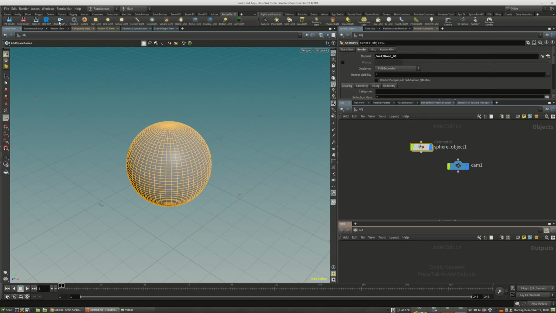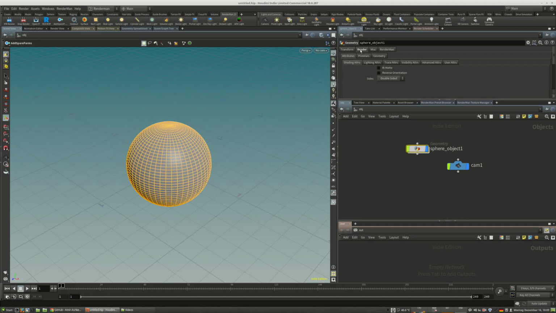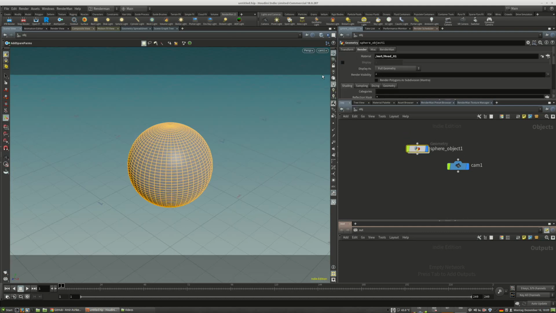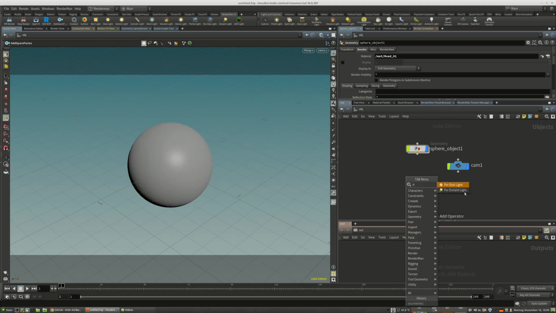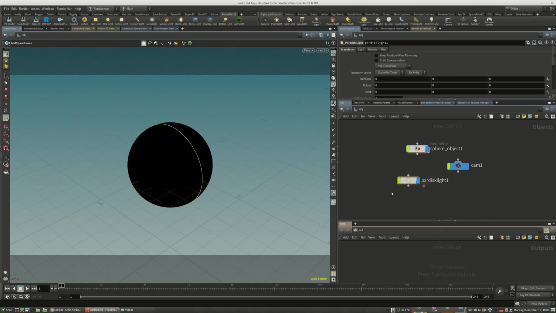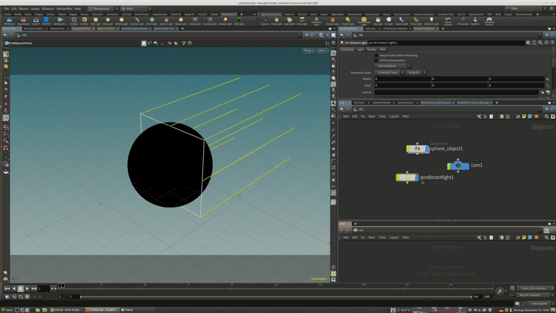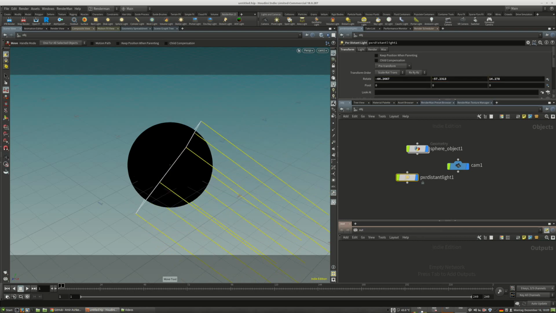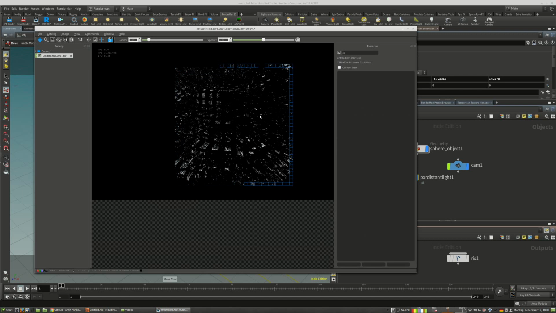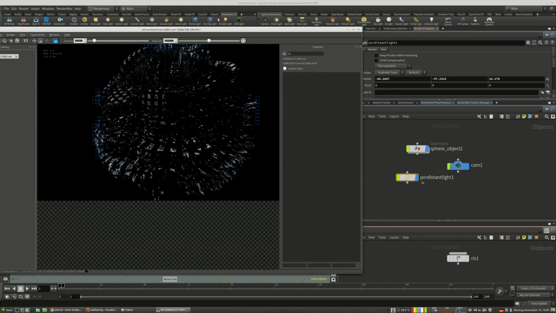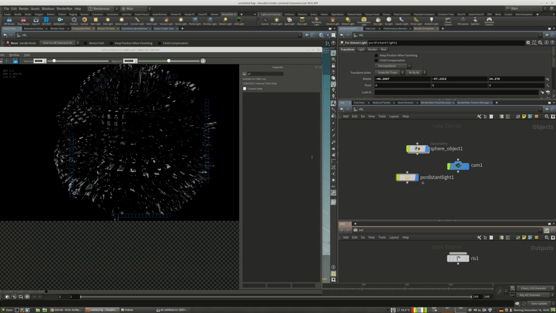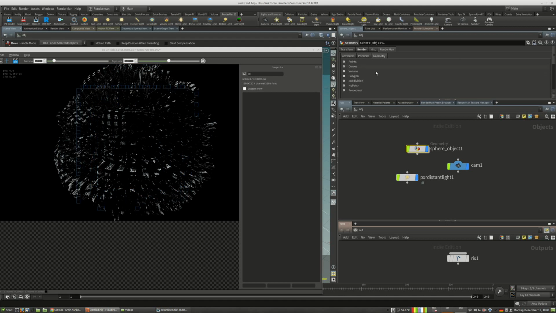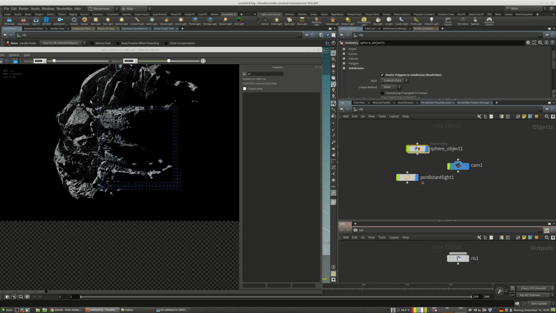So I add the spare parameters to the object, so we have it here, and we also need a camera and maybe a distant light. And we hit the render button, and here we have it. Okay, the displacement is a bit too high, but it works. And when you activate the subdivision option right here, it will look much better.